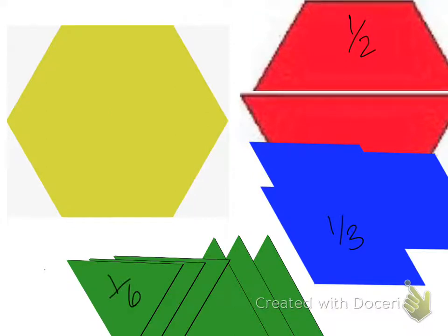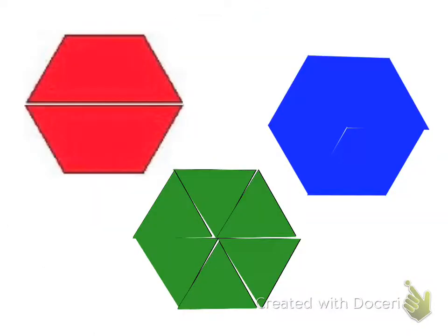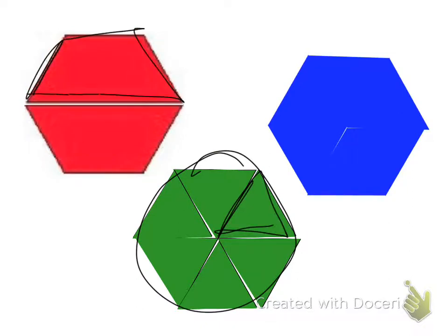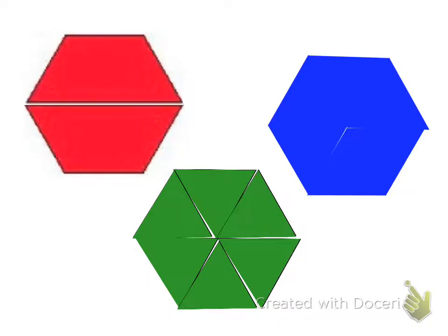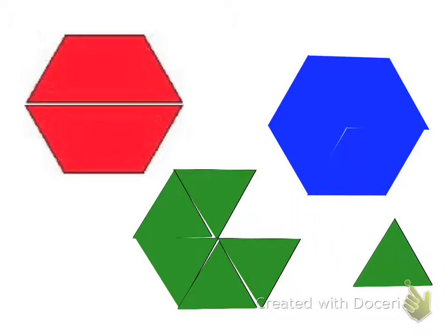So the cake with the largest pieces, of course, is the cake with the red pieces, because the red pieces are bigger than the others. And the cake that has the smallest pieces is going to be the cake with the green pieces, because these triangles are much smaller than these trapezoids. So if I eat one of these pieces of cake, how much cake did I eat? What fractional part? Well, since it's the green pattern block, and there are 6 blocks total in the cake, and I ate one of them, it means I ate 1/6 of the entire cake.